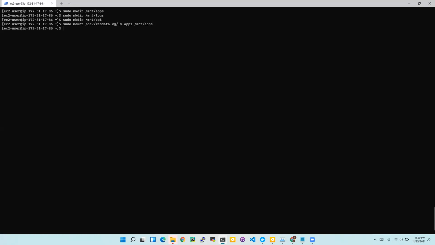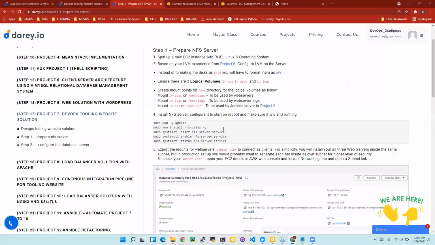Right, enter. That has worked. The next one we want to do is logs. We've mounted that already, and we can do opt also, because I've created it already, so it won't be bad to do that. So we've mounted them all.